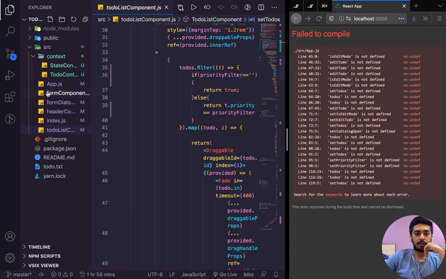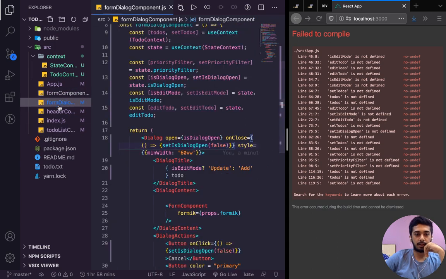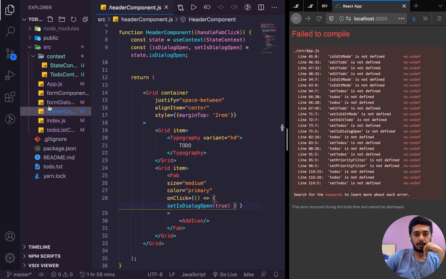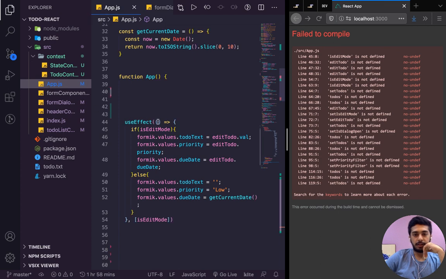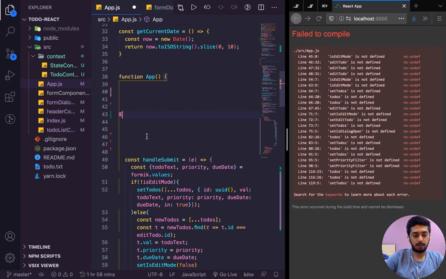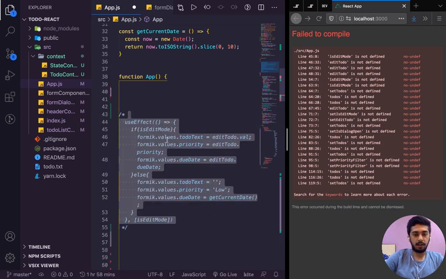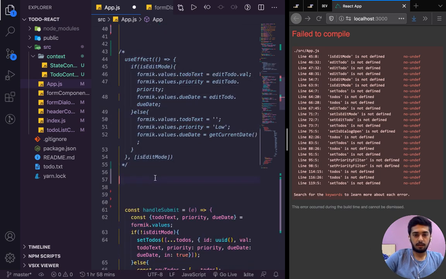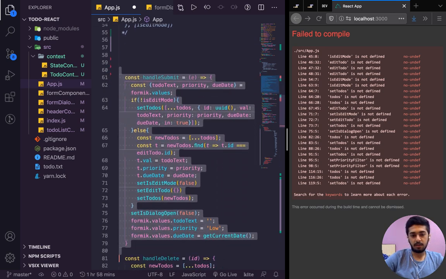TodoList component is sorted, FormDialog component is sorted, Header component is sorted, app.js has tons of errors. We can just comment this out if this would let me. Then we can comment this piece out.